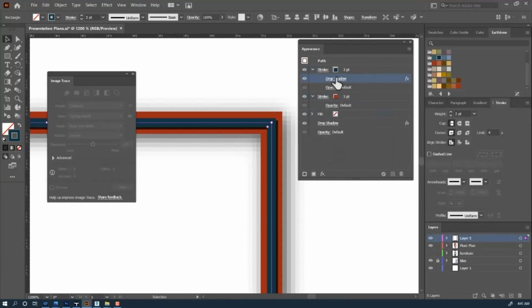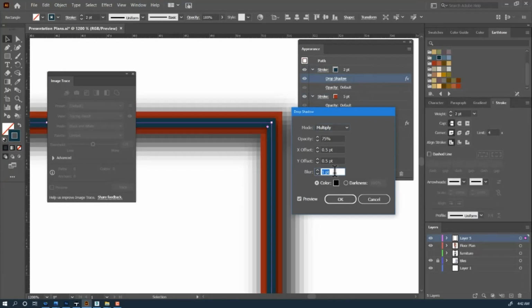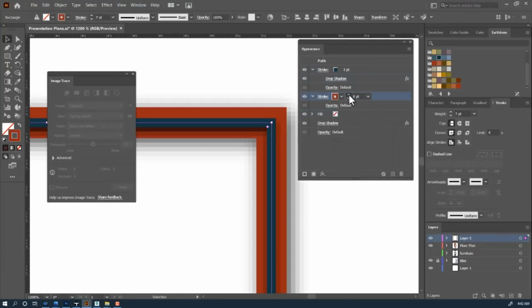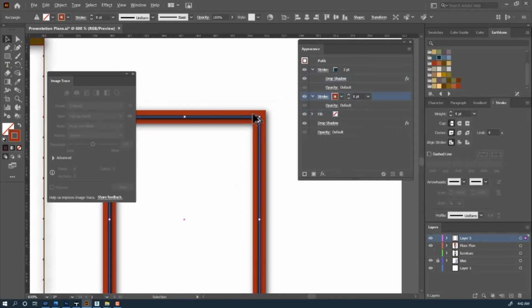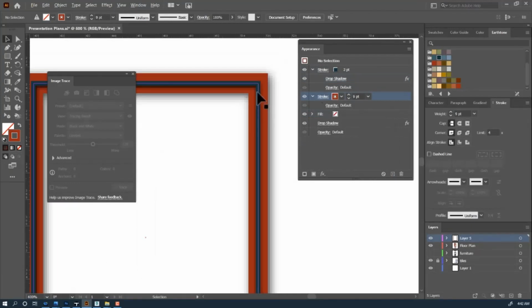And the drop shadow for the top stroke, let's see if we can make that a little blurry. There we go. And let's make that bottom stroke a little bigger. So you can kind of see what's happening there. We have a bottom stroke, then we have a shadow, then we have a top stroke.